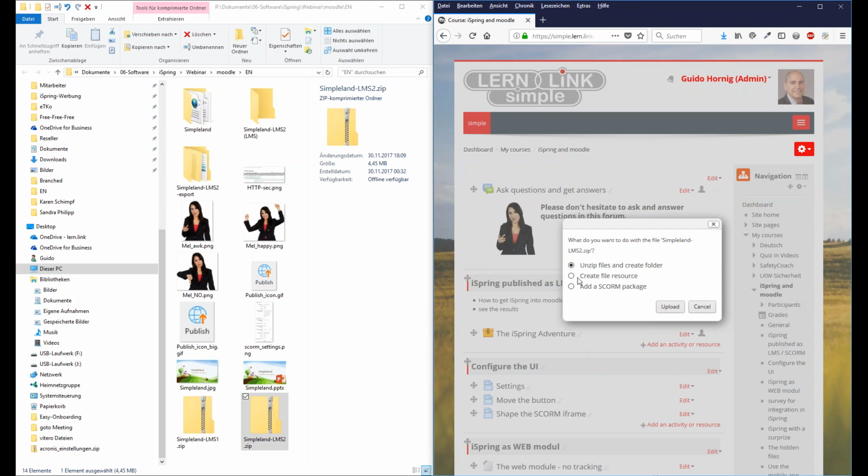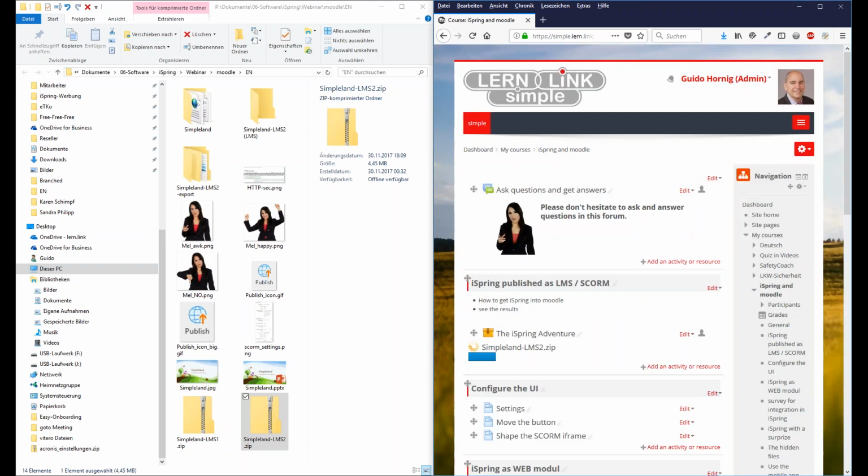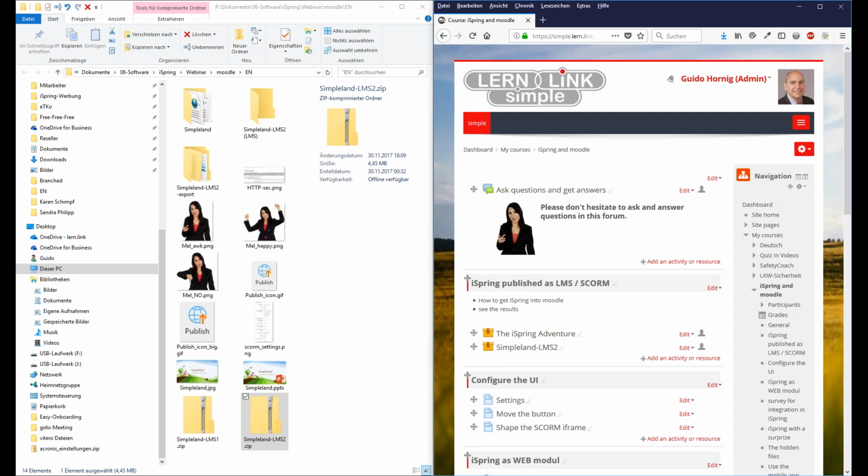And now Moodle asks me, is this a zip file? And should I unzip it? Is it a file resource for download, or it's a zip file, so it could be a SCORM module? And yes, it's a SCORM module. So now I say upload, and yeah, it takes a while, but okay.